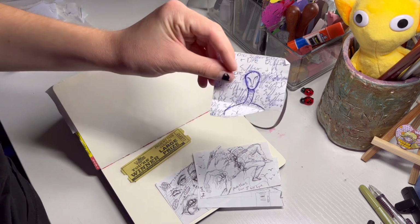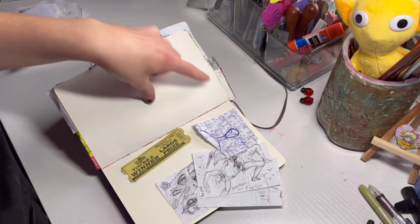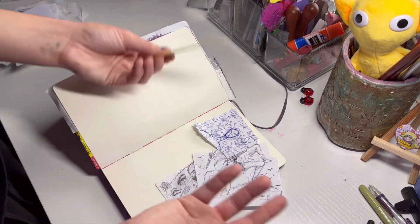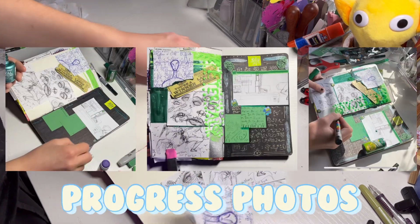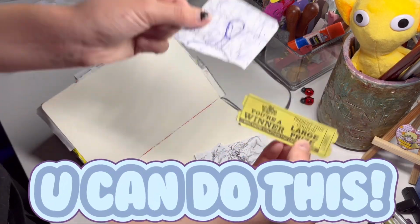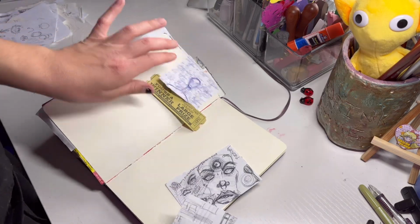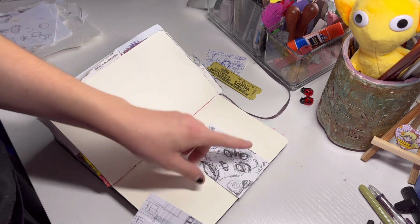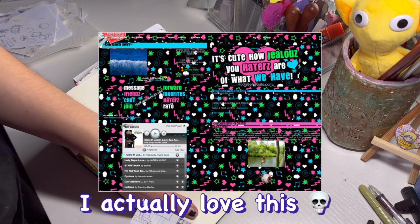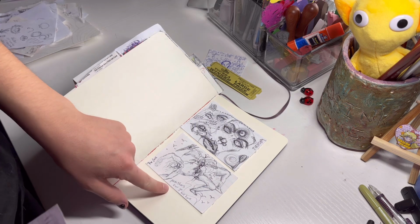I don't know. But my first tip is keep it simple. You guys are so sweet. Because you'll tell me I'm so talented. You'll comment that, and I'm like, guys, you can do this. And I see the comment, oh, this is my dream sketchbook, or oh, I wish I could make art like this. And I'm like, guys, you can do this. I'm literally just slamming shit to my page. I am not thinking. There's no thought. Okay, all I'm thinking about is what's gonna look better as my MySpace wallpaper. Come on. I'm a simple guy. Okay. I gotta make sure my brain can handle it.